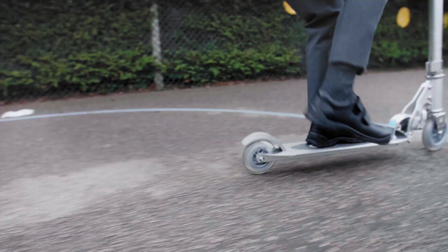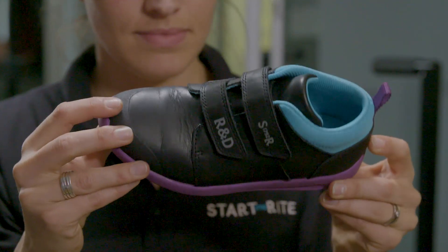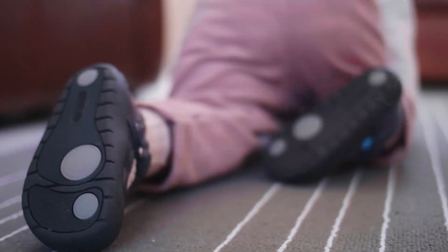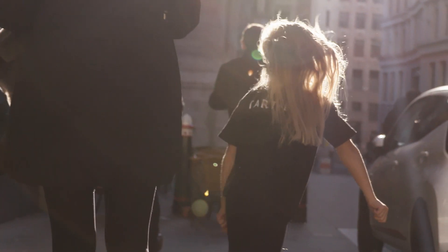This is a really exciting time for us — working with experts in the biomechanics and podiatry field to challenge the status quo with products that advocate natural movement for kids through every stage of their development. We're pioneering to allow them to be a child, to play, to move freely and to grow to be the best they can be in our shoes.